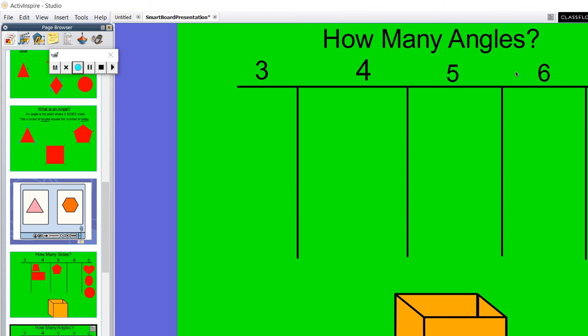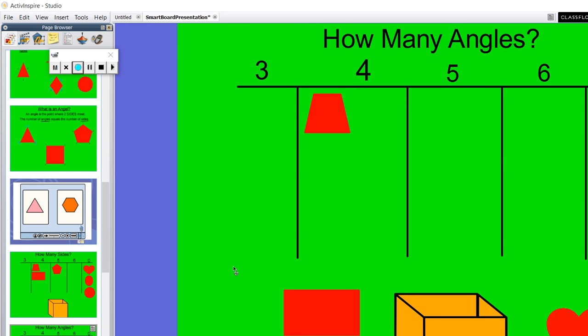So just like the number of sides, we have the same basic activity but for the number of angles. So again, pull it out. Any angles on this? Well, yeah, I guess you could say there's 2 basic angles, which of course I don't have 2 things, but we'll put that one right there for now. Okay, so here we go. Angles. 1, 2, 3, 4. Let me get my little pointer out so I can demonstrate this a little better. 1, 2, 3, 4. That has 4 angles.